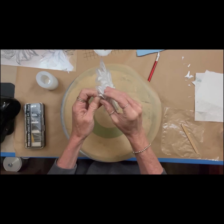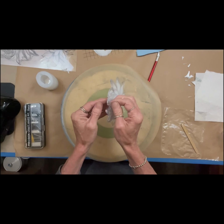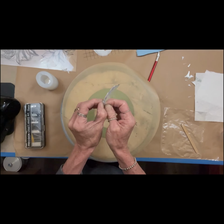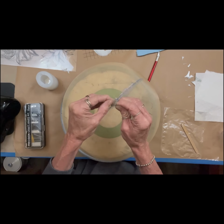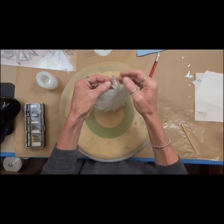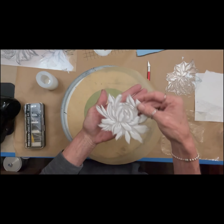In hindsight, the second time I did this, I waited a little longer because this is pretty thin and it's very pliable right now. The resin has not gotten hard yet. So I literally had to pick every little intricate detail off. This is sped up, so it looks like it's going pretty fast, but it was not a fast process at all. I was just delicately doing it.